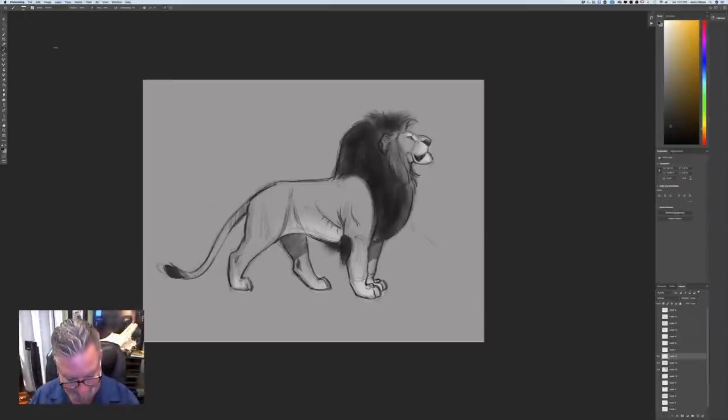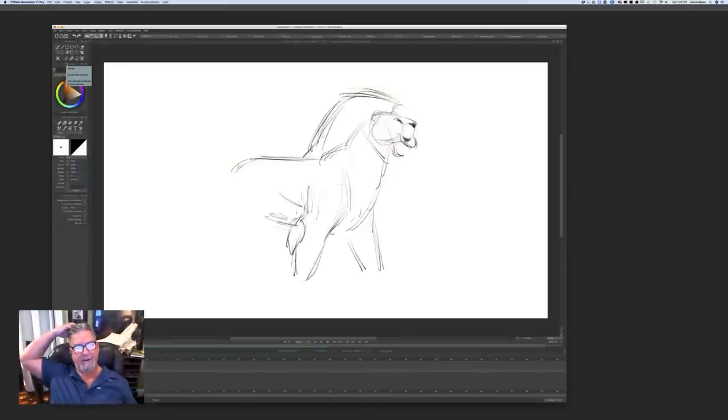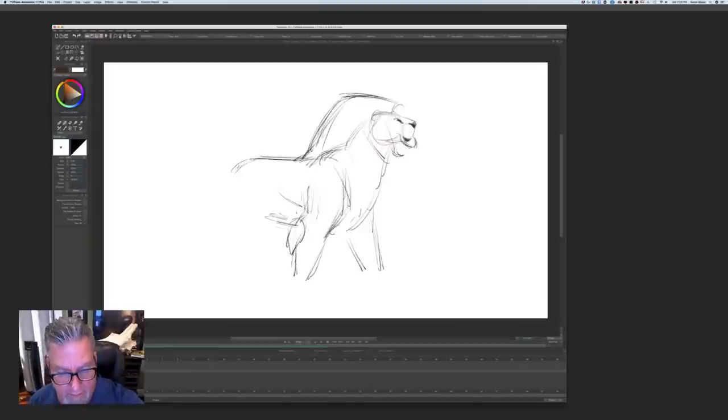For practicing, do you advise spending more time on rough works or finished ones? Is it better to practice on a rough drawing, or something finished where you want to add more details? Well, one leads to the other. The rough leads to the finish. Think of a rough as the blueprints for a house. If you've got bad blueprints, you're going to have a bad house. So you want to make sure those roughs are right before you take it any further.